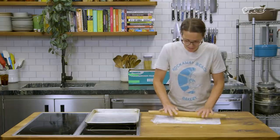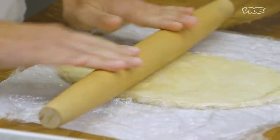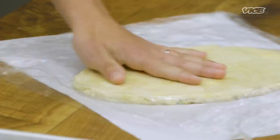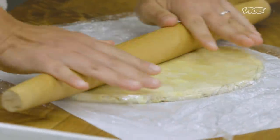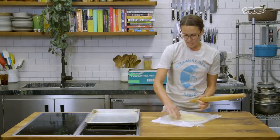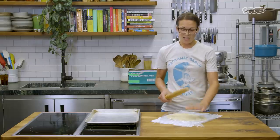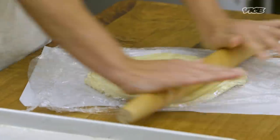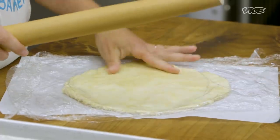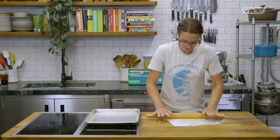Then I'm just gonna start in the middle and work outward. We have a nice long oblong shape, and once again I'm gonna rotate it a little bit. You want to try to keep your parchment nice and flat. If it kind of bunches up underneath, it may get caught in the dough, and then you'll have holes in the shell and quiche all over the place. This dough is beautiful — it's nice and marbled-looking, and that means you're gonna have nice flakiness.